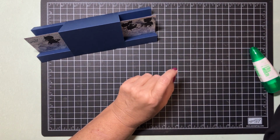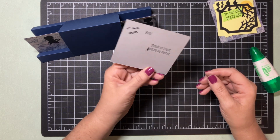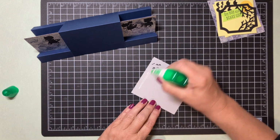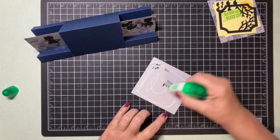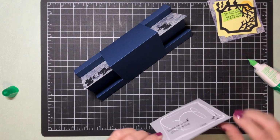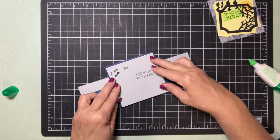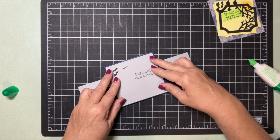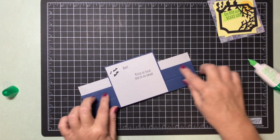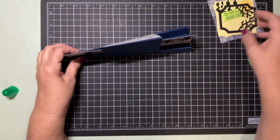So then I made a bunch of parts here. I already did the back of the card just to speed things up. See, I had a big blob here, so I flipped it over, but you won't tell. I already did this to help speed this up, because it was going to be a long video because of everything. This just goes on the back. And I didn't put any shading or anything on this. Just a nice little border, because you need to be able to have a place to write. And you could add more panels here. You could add more kids here if you wanted. But this was the front of my card.